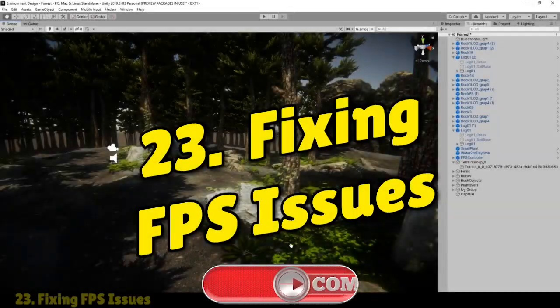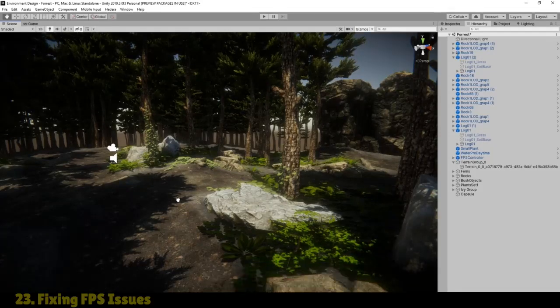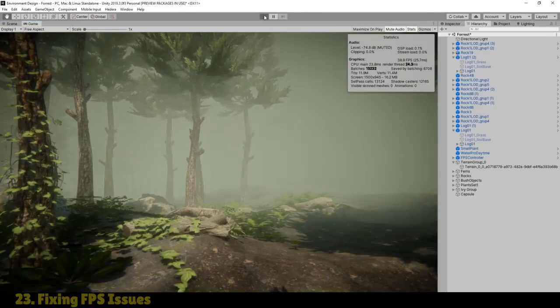So I'm just partway through detailing the level, and I've noticed that I'm suddenly falling below 40 frames per second. So I just want to check where the bottlenecking is coming from. Obviously I'm adding a lot of detail in this, but don't forget it's meant to be like a next-gen system. If you want to compete with the latest games, you've really got to create these next-gen style visuals.